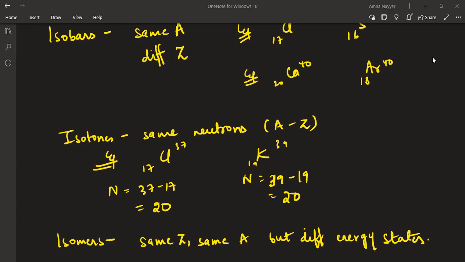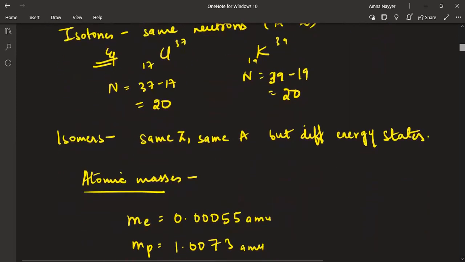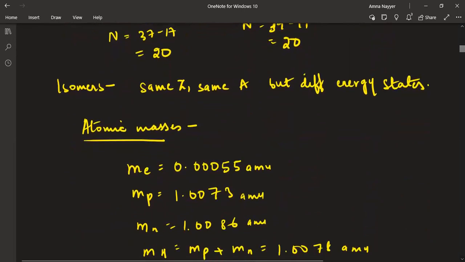Okay, now see the next thing you have to remember, that is the atomic masses. So AMU, the atomic mass unit, is present for some elements: electron, proton, neutron. Do not look at the hydrogen part, just look at the electron, proton, and neutron. Class, one thing to remember: in nuclei, you do not have to round off this value. If you round off the values in nuclei, your marks will be deducted. Precise exact values are required here. But do not worry, the calculations involve just simple addition and subtraction. So do not worry about the end digit values, but do not round off.